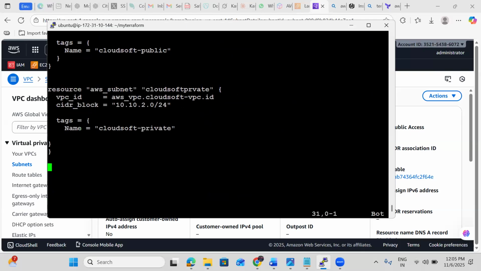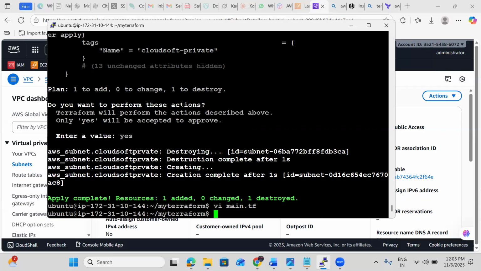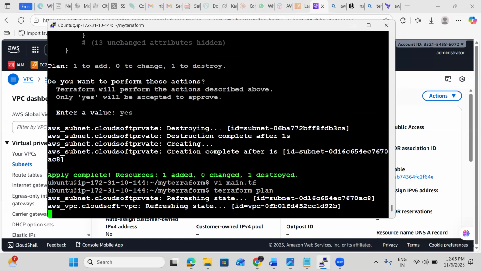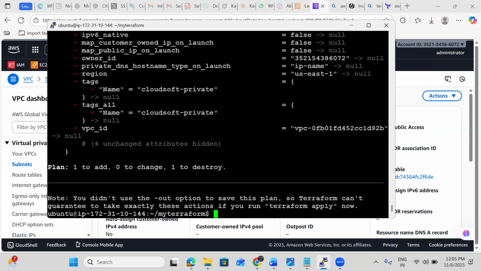So now here, if I change this one, previously we have this Terraform, if I change that into private, Terraform will assume that is a new resource. So here also, if I change that one to private, Terraform is assuming that the existing one is going to be destroyed and recreated. Only if we modify it in the state file, then it won't delete and destroy.